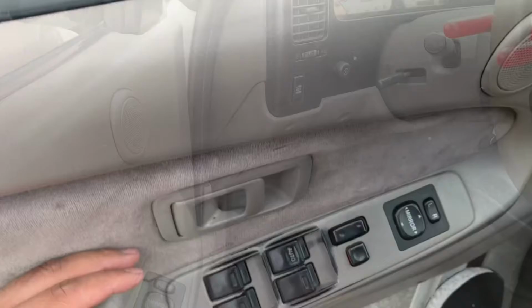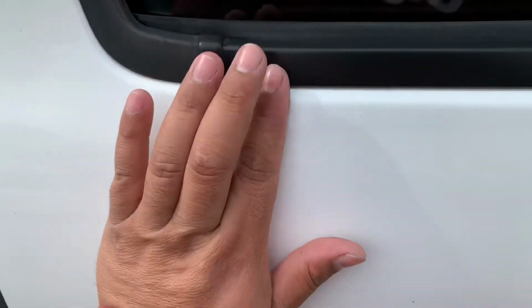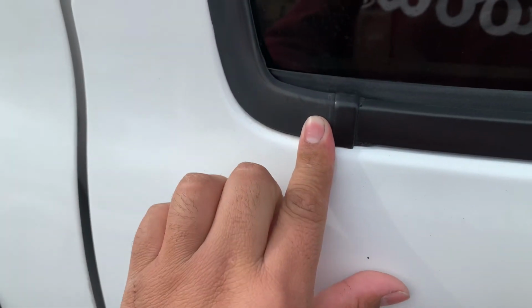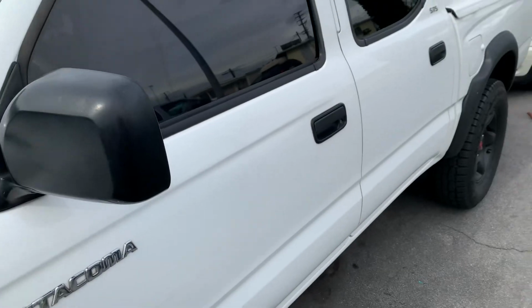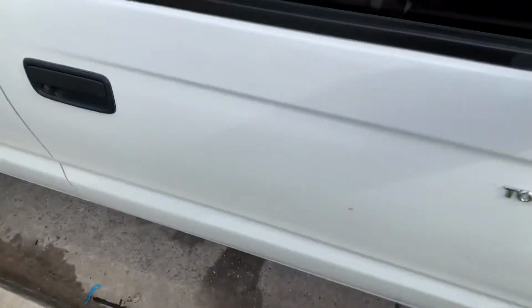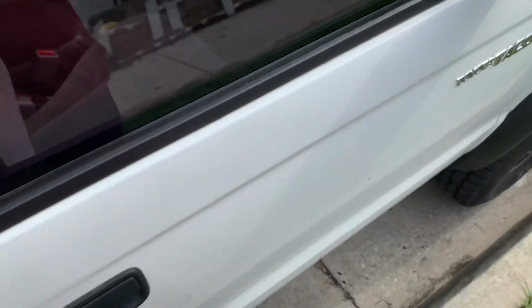Let's test the window out. Windows up. You can see how fresh this paint looks compared to the plastic here. But much better than the chrome look. Beautiful. Couldn't get rid of that, so still looks good though.